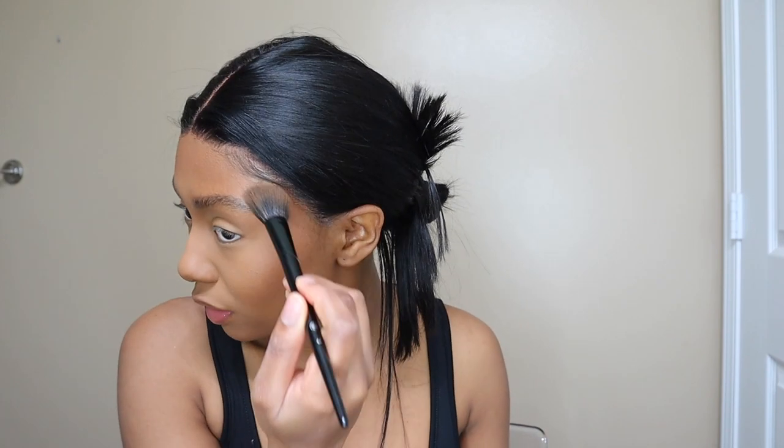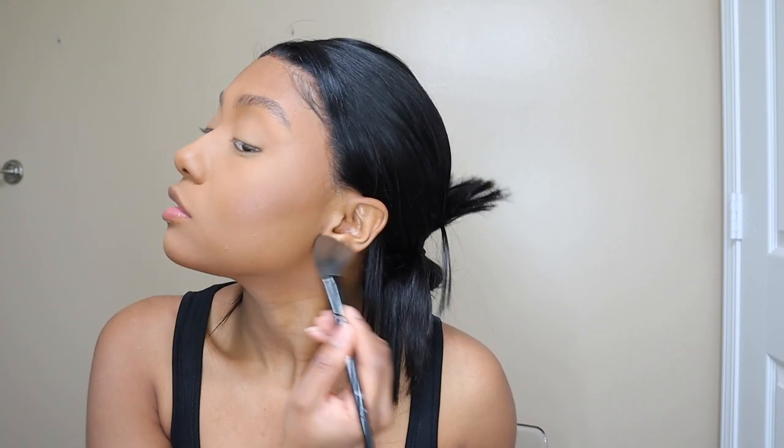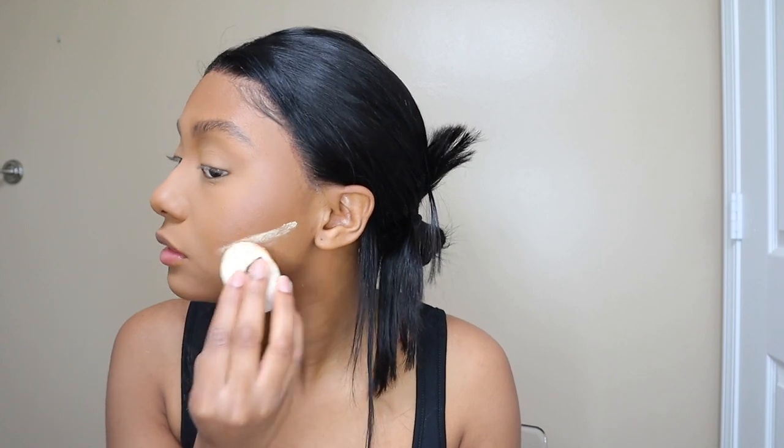I was using the Benefit Toasted Hoola Bronzer, but it's just so red. So if I wanna add a little bit of extra, I'll put just a little bit, but I'm good with this. Okay, and then I'm gonna go under that just to set, mainly just to set the foundation under here, not really too much to define that. Because I really don't like when it looks too defined. Which that's probably too much.